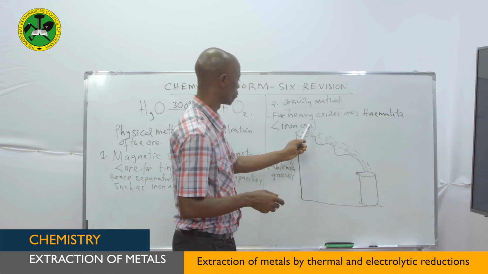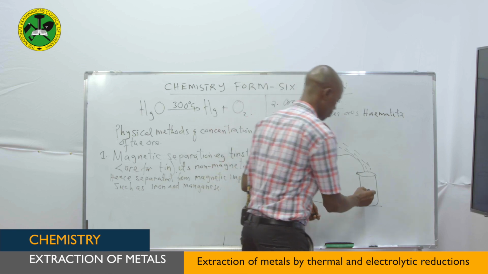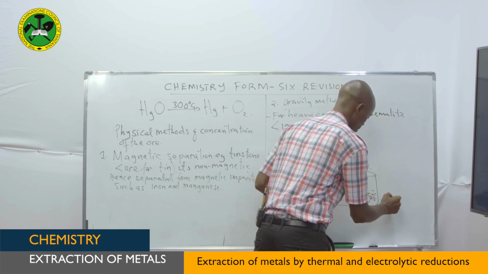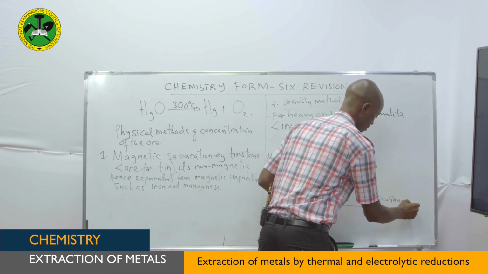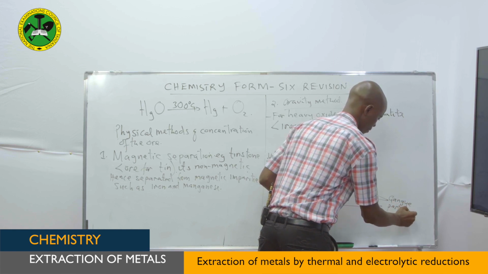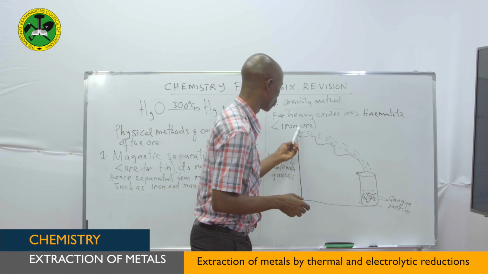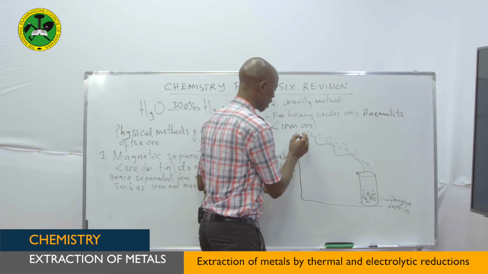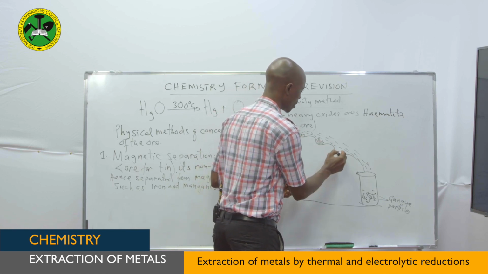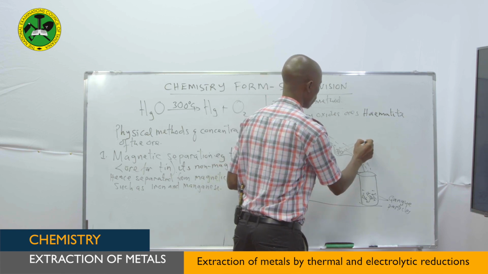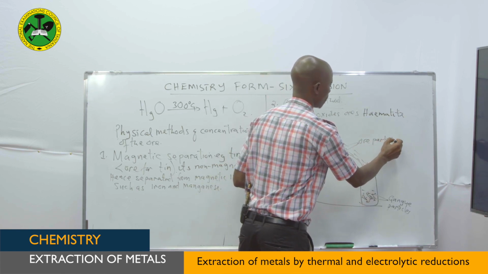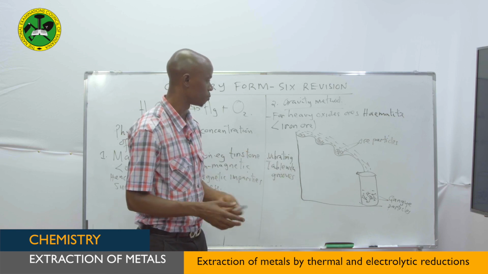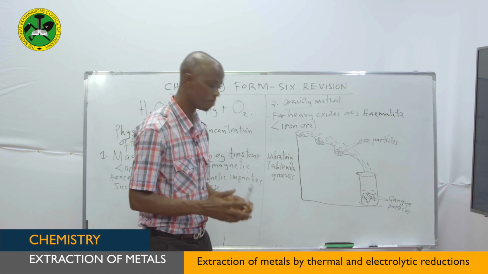Now this is a current of water which is passing. Here we have water and we have the gangue particles, which are earth impurities, removed from here by being washed away because they are lighter than the ore particles, which are left behind at the bottom, as you can see here. They are left behind because they are heavier than this one. So it is simple for you to do this problem. So this is the gravity method.